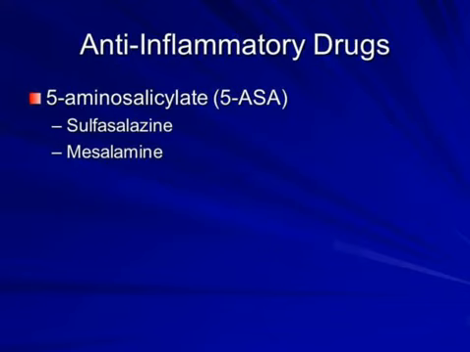As I mentioned, the 5-ASAs are anti-inflammatory drugs. These principally include sulfasalazine and mesalamine. Sulfasalazine is the oldest 5-ASA that we have. It's a 5-ASA that's bonded to a sulfapyridine moiety, which is what enables it to be appropriately delivered, but it's also responsible for some of the side effects of the medication. The mesalamines are newer formulations that are without that sulfapyridine, and they're better tolerated. They come in a number of oral formulations, as well as a rectal suppository and enema.